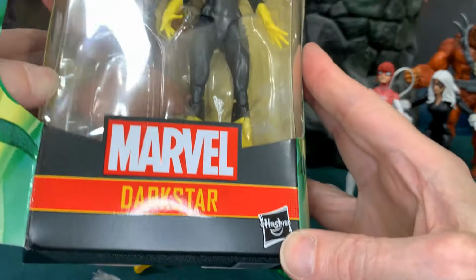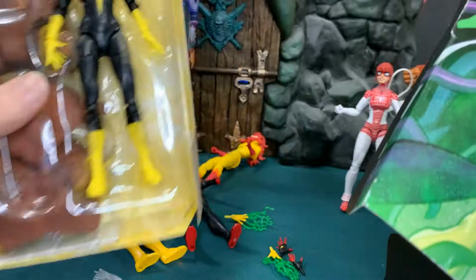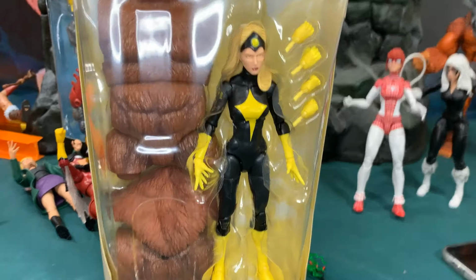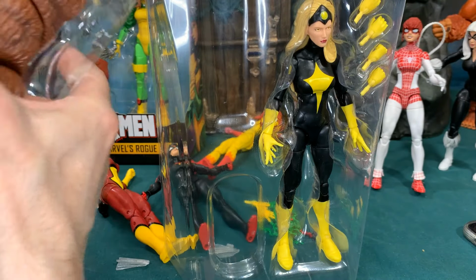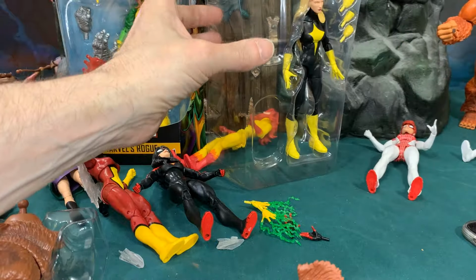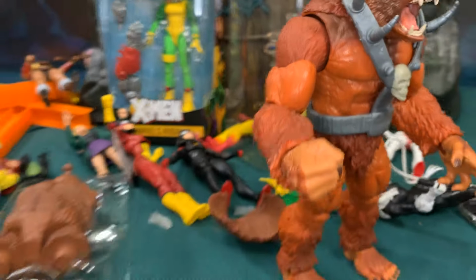Hasbro, just give us a giant hand pack of female hands, all different colors and shades, for all the figures you have sent us throughout the years that have non-grasping hands. Because non-grasping hands don't make for very good action figures. And oh, look at this. I got some parts for a giant bear. Now you can see I used the giant bear head on this custom I made.